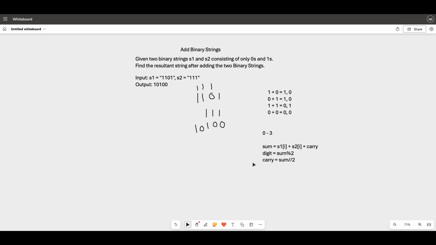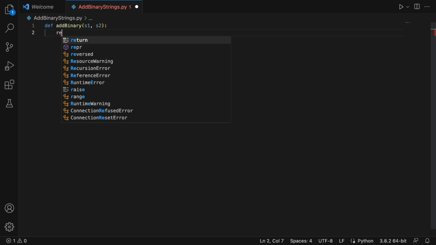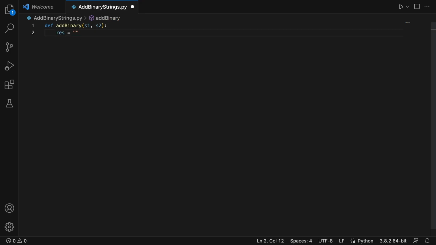Now let's jump to our IDE and write a solution for this particular problem. Implement the solution that we discussed. So first of all, let me declare a function over here, addBinary maybe, and this will accept two strings, s1 and s2. And now what I will do is declare a variable result, and initialize it with an empty string. So I will keep appending every digit that I'm getting after doing the binary addition to this result variable, along with its existing content. And that's how at the end of the entire addition, I will have the final output in this result string. That's the purpose of this.